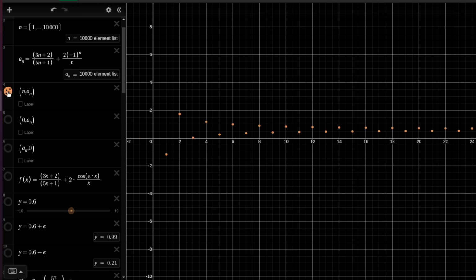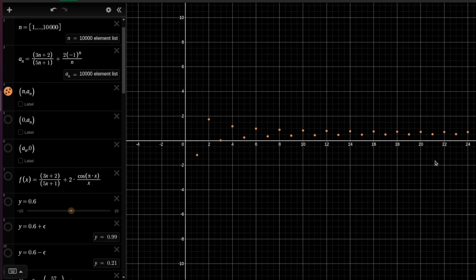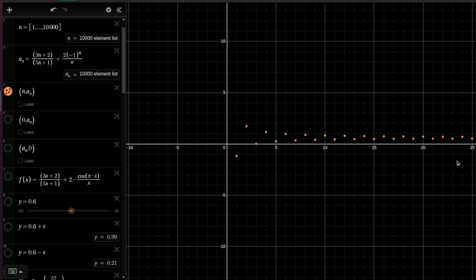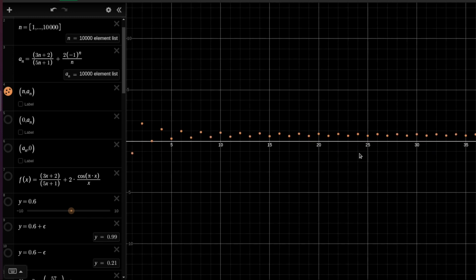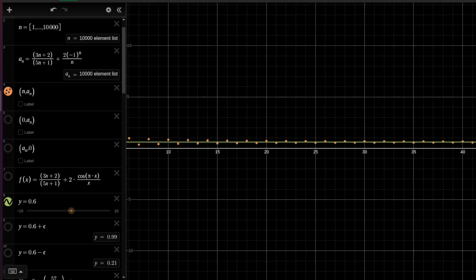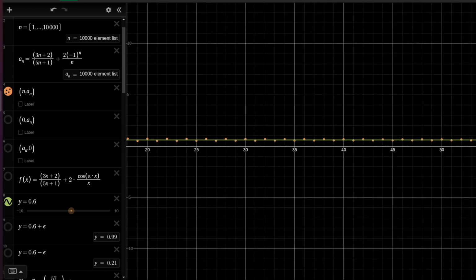And so let me plot it this way. For this video, it will be convenient when we want to define the notion of a limit. It's convenient to think of it this way because, if we zoom out a little bit, it's going to be harder and harder to see, but this sequence approaches some value. The farther we go, the closer it seems to be to this value of 0.6. We'll prove that this is actually the limit. The farther we go, the closer the elements of the sequence become to this limit.